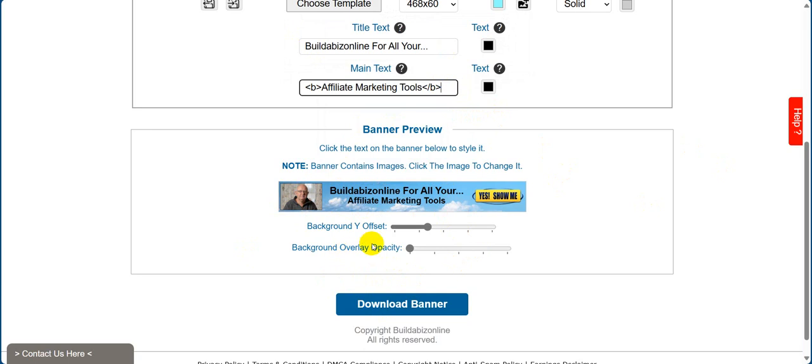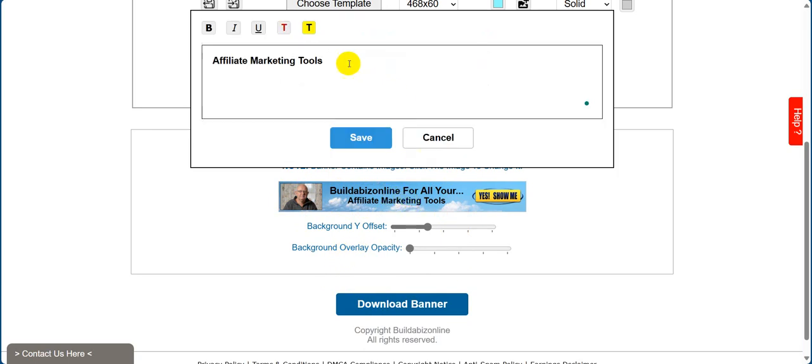So if I left click underneath here and then go. Let's see if that'll work.